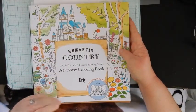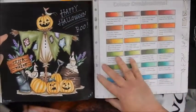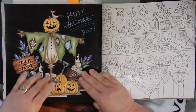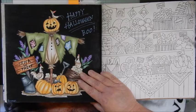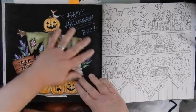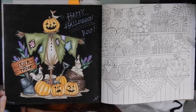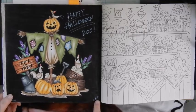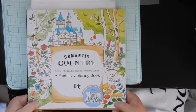And then I had to look for a pumpkin. So I chose Romantic Country, The First Tale by Erie. And I chose this one. And I love how this one came out. I think I followed one of Julie's passion for coloring's color alongs. And it's all done in Prismacolor except for the background. I used a black Posca. I'll never do that again because it feels like it's eating up the paper. So next time I'll just use like a black acrylic paint or something. But I love this page a lot. And I did that in September of 2019. So again, that's Romantic Country by Erie. This is The First Tale.